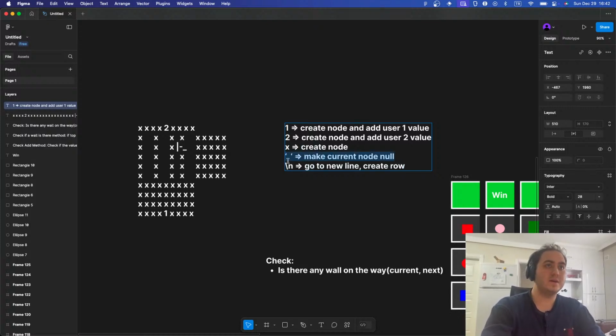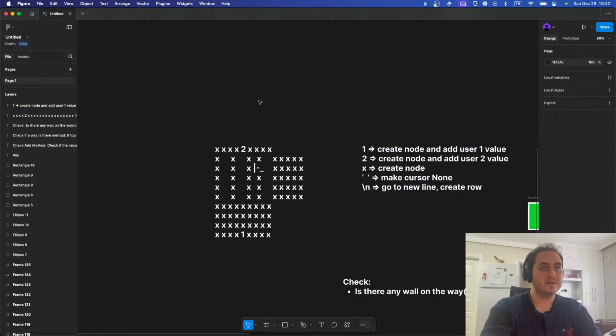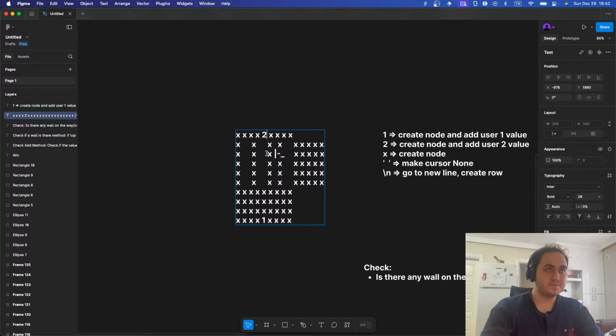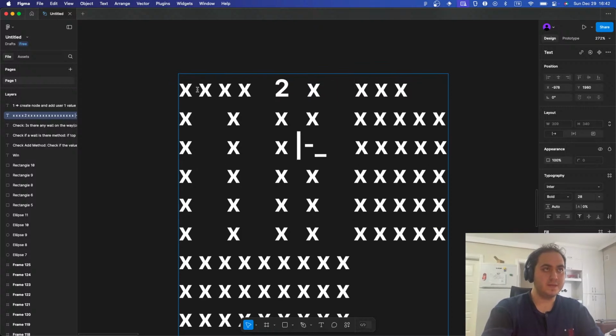So we will have a cursor. Do this cursor, or let's say none, because we are a rusty guy. Right. So okay. Oh wait.